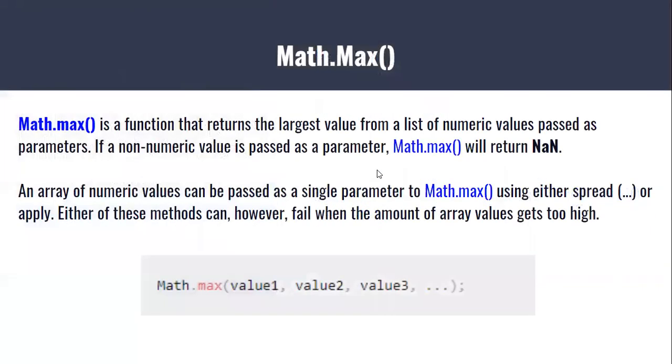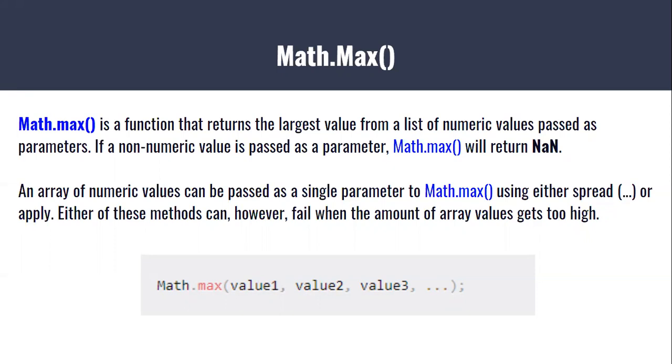So this is a quick one. It's a nice one. If you want to find the max from a list of numbers passed in, it can quickly find the max. You don't have to write some sorting mechanism that goes through and compares everything, like we did in the previous lab. We did a whole bunch of comparisons against three numbers. Here you could just pass it and it'll figure it out itself. It does take a different type of parameter we haven't talked about yet. It's the concept of an array, but we haven't got there yet. But you can pass that into Math.max, or you can do some other things.